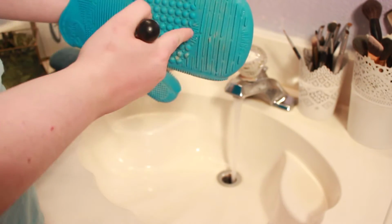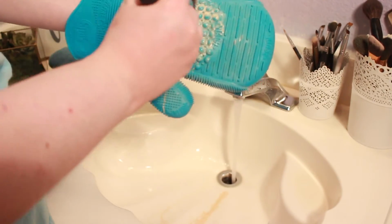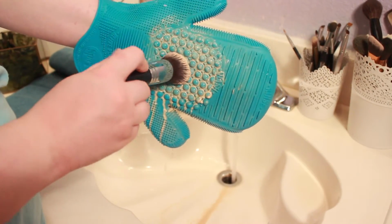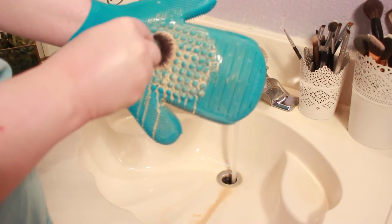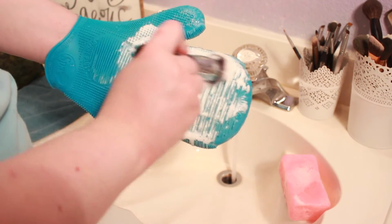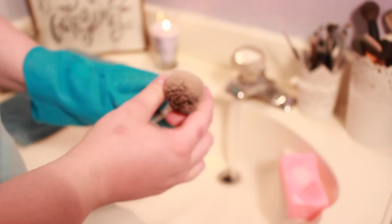And then we're going to start on the wash side. We are just going to go in circle motions, and as you can tell, the water is brown, so that means your brush is still dirty. This may take a couple tries to make that clear. I'm just applying mid to harsh pressure just to make sure that your bristles are getting clean in between. It looks like we are close to being done.